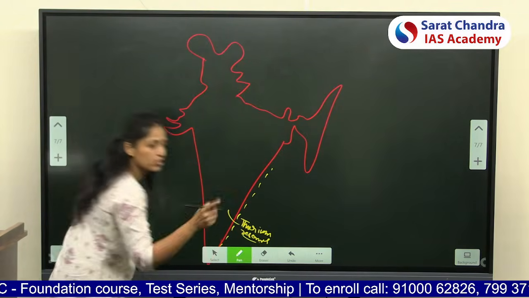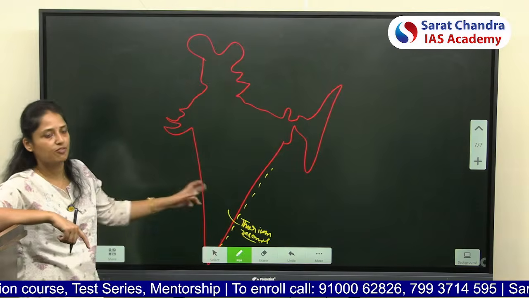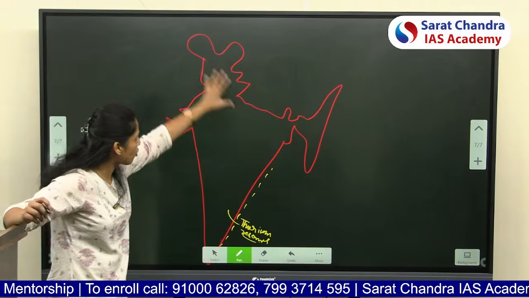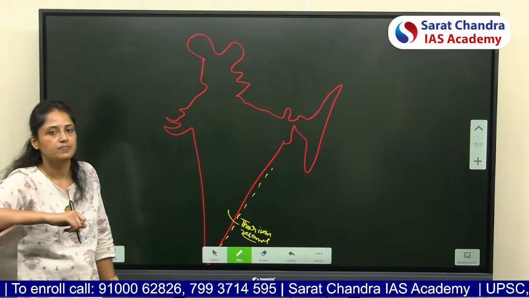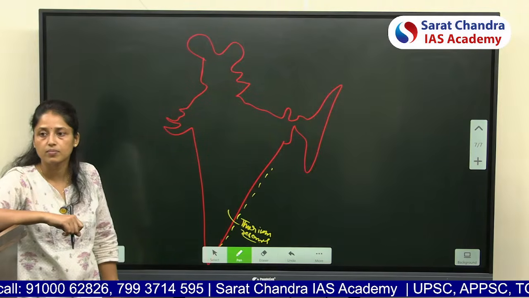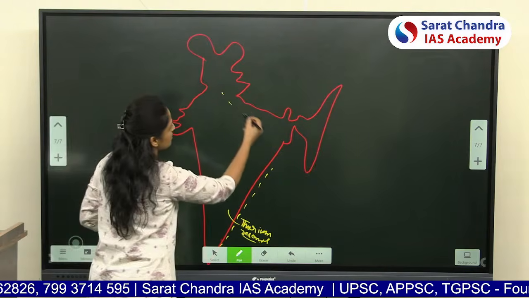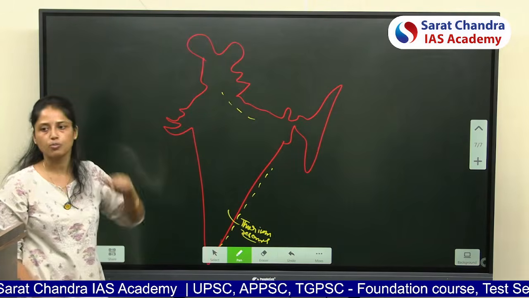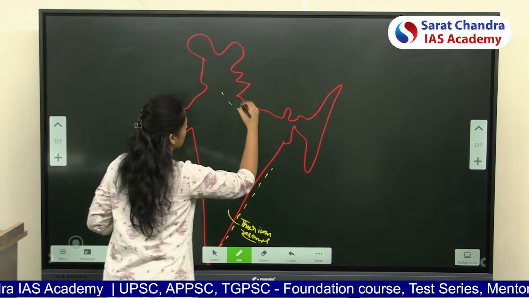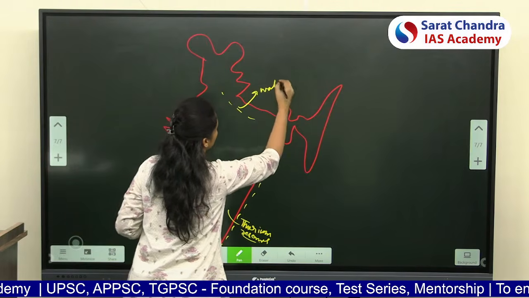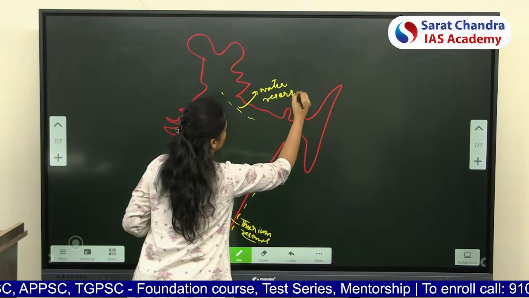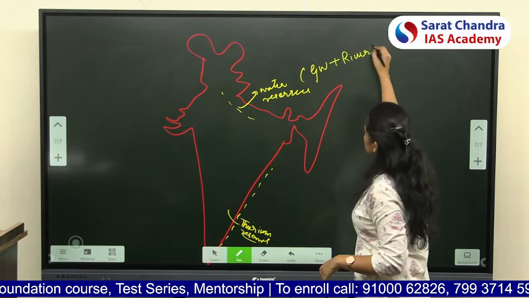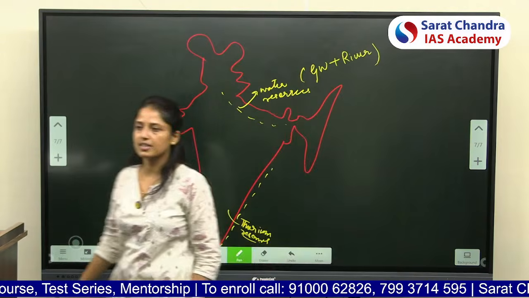But actually my question was how population density is affected by resources. I am not just asking the resources. Tell me those resources because of which population density is high. Yes, so see, in the northern plain, fertile rivers are there. That's why in Bihar and Uttar Pradesh population is very high. So here I will write availability of water resources. Water resources will be groundwater and also surface water. That's why in northern plains population density is very high.